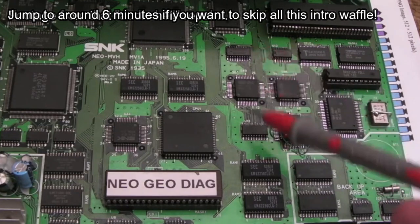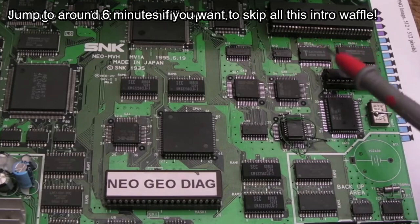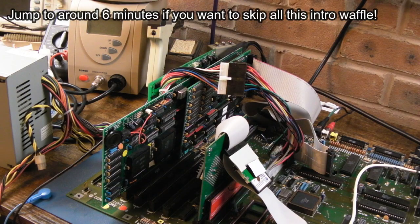At one point, this is where the problem started, the board was on the mat, there was no cartridge installed. So if you know anything about the sound hardware on the Neo Geo, the YM2610, it takes its sound samples, PCM data, from the cartridge. There was no cartridge on there. And I powered it on, and this is where strange things happened, and I didn't capture this, but I'll do an artist's impression. I powered it on, and the sound hardware proceeded on its own, with no cartridge in, no diagnostics ROM or anything, just a stock BIOS.